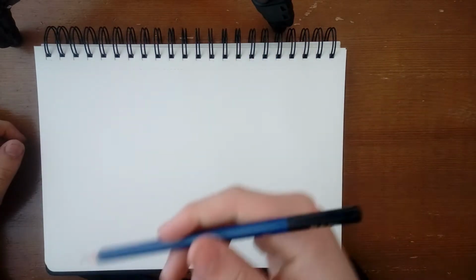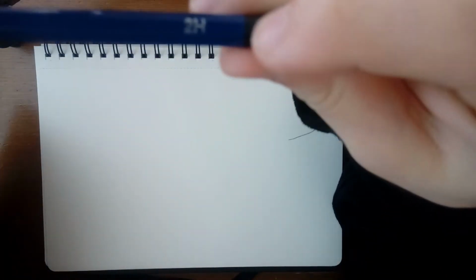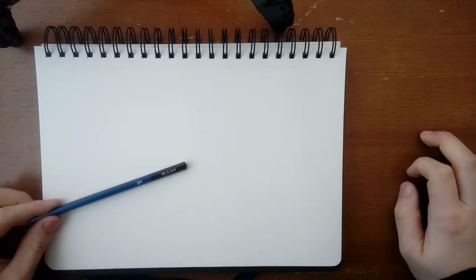Anyway, so, what do I use? I just use a normal pencil. You see here, wait, you probably can't see that. Or can you? I don't know. Anyways, I'm probably holding this in the wrong direction, but it's a 2H, you see that? Here, 2H. I don't know if it's in the camera, wait a second. Yeah, it is. Hopefully. If not, I think I'm going to cry.